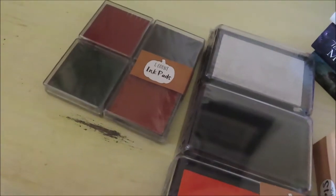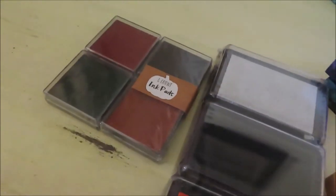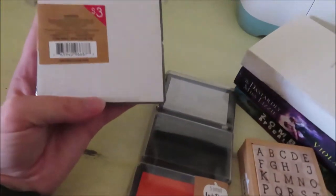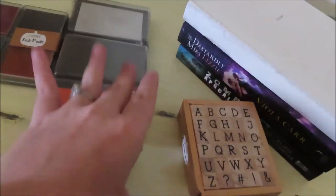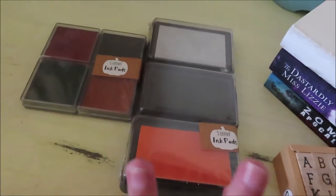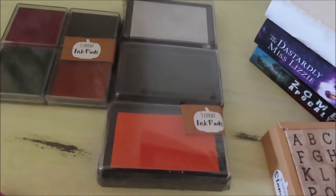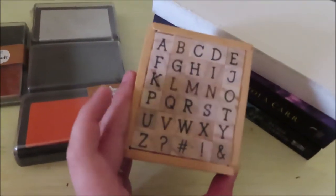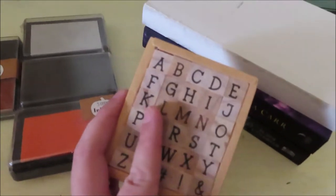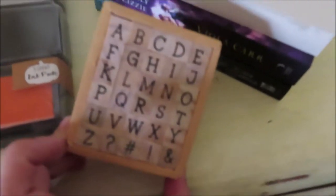Okay, so the supplies that you're going to need is some ink pads, whatever colors that you would like. I actually picked up both of these in the Target dollar spot for $3 each. So I got both of these just because I might want to do different colors in the future whenever I make more of these. I got these little letter stamps in the Target dollar spot as well, I believe for $3. Yes, $3 as well. So I got those.